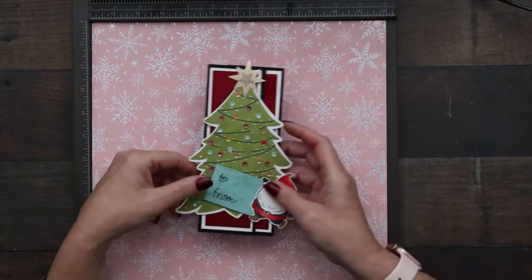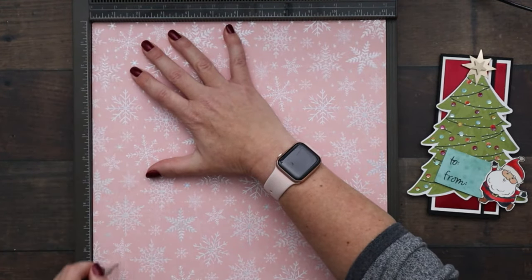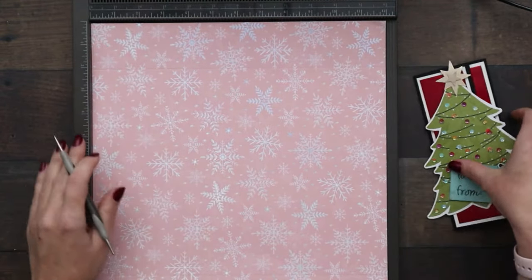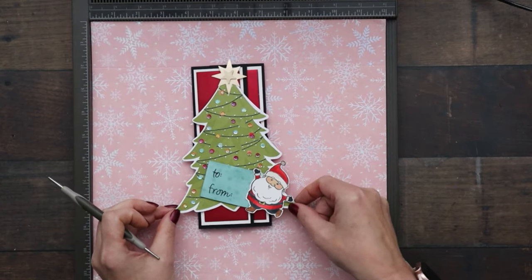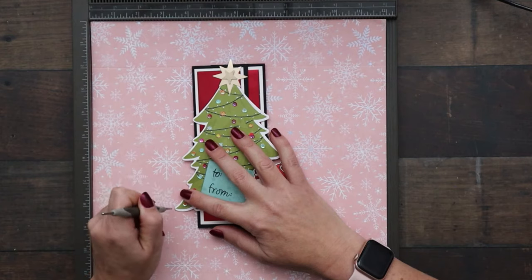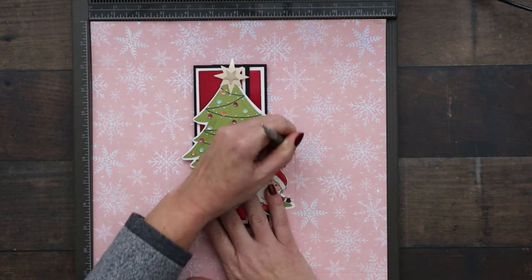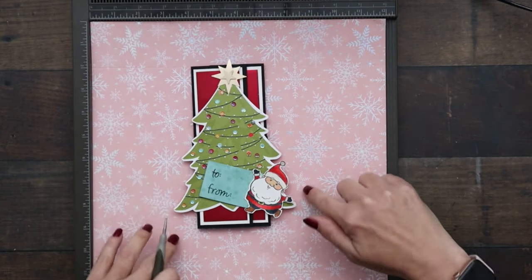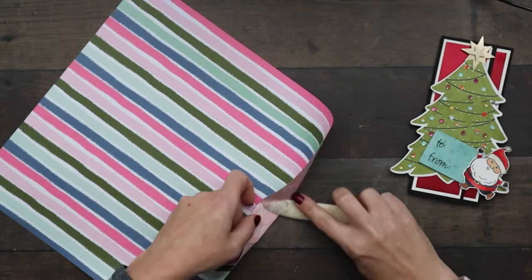What I'm going to do is score first. I'm going to score the top and the bottom of the envelope — the bottom at one inch and then the top at ten inches. Then I'll turn it. I've got a 12 by 12 piece here and if you had a smaller card you could cut it down. Flirty Flamingo was the color in this month's Paper Pumpkin kit. I just went off to the edges of these two little pieces and made two score lines on my Simply Scored tool so it will fit right around the card without bending the tree.